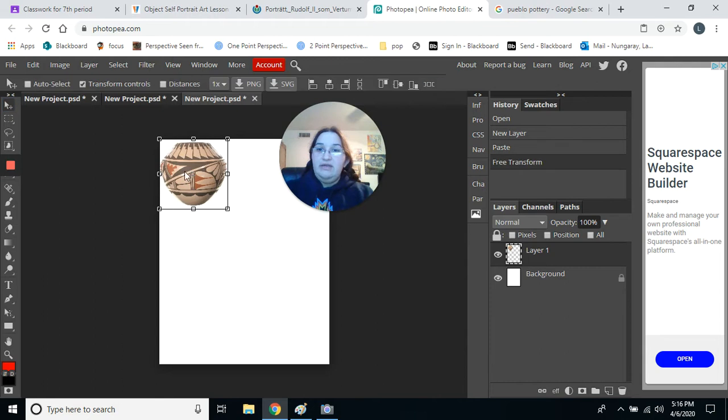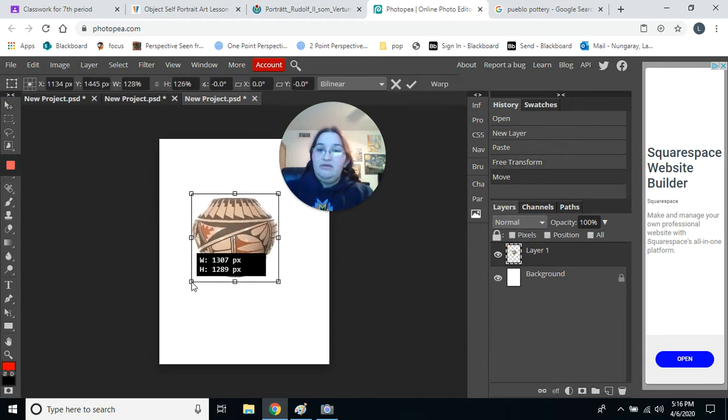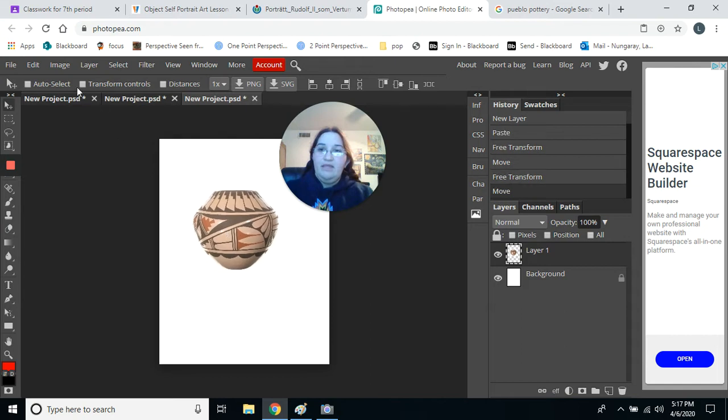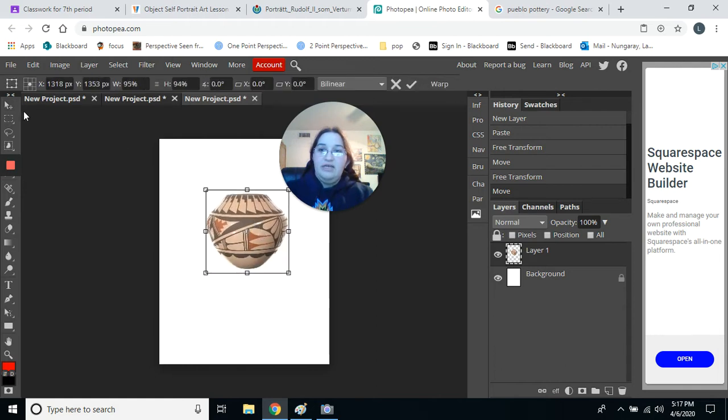Now, you're going to use this little arrow, select the object, and place it in the center. There's a little button when you select an object. You're going to see this little word transform tool. So if you don't see those little squares when you click an object, you need to make sure to click the transform tool, because that's going to allow you to change the size and general shape of your object. Now, this button right here is the move tool. This is what's going to allow you to move your object and place it where you want it to be.